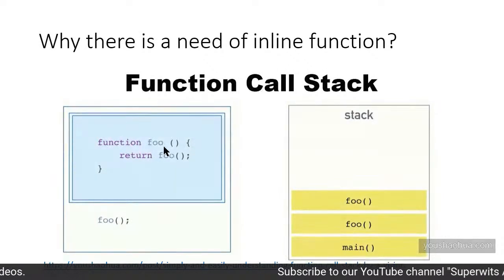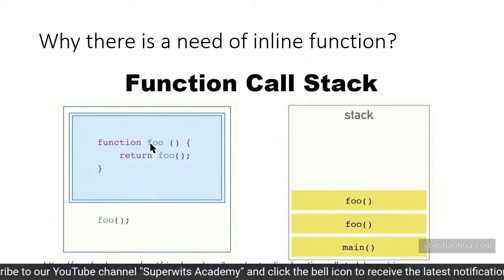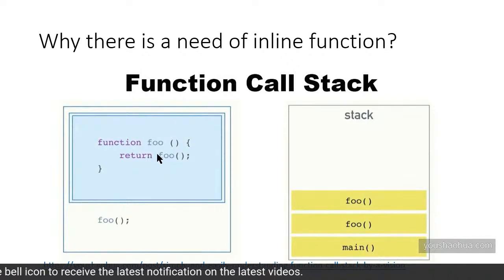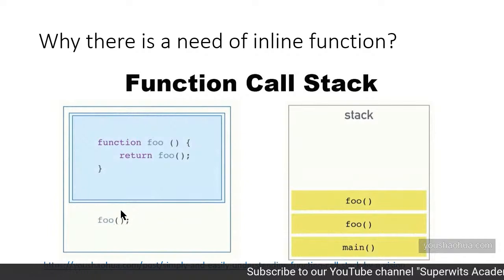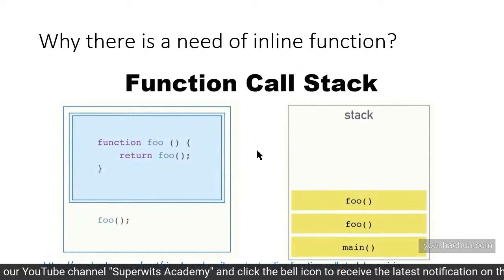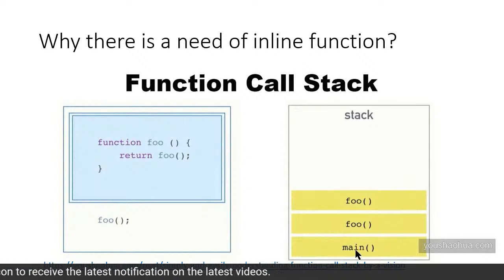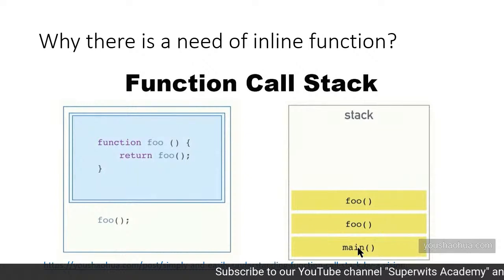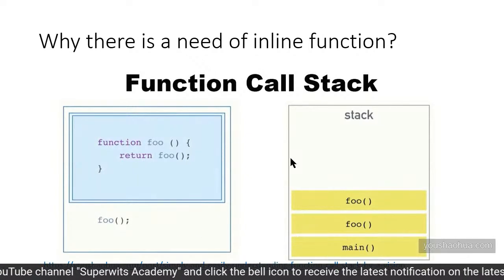This is a function foo, and this function foo is returning foo itself. So this function is actually calling itself, and again, it's one of the concepts from recursion. I'm just taking an example here, and this foo is being called from, let's say, a main method. So if it has been called from the main method, we are going to jump out of the main first. So the stack is going to maintain all the function flow. Once the main function jumps to foo, the main function is put into the stack so that whenever the foo function call is over, it can return back to the main. Now, why is stack being used?